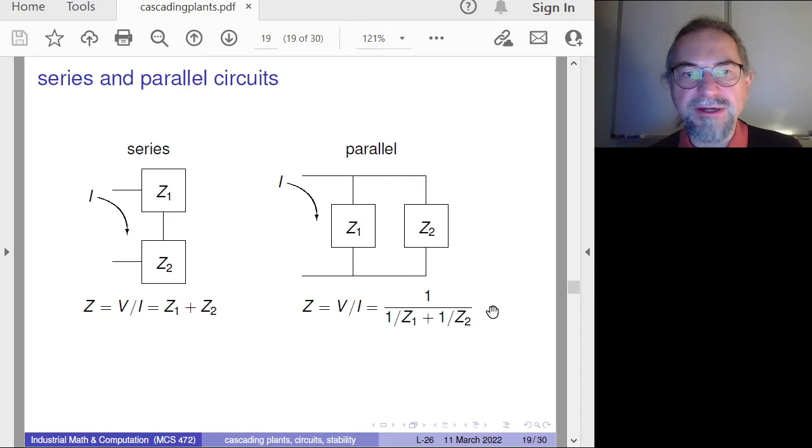So here you see the diagrams. We have the two building blocks in series and then the other two in parallel. These two constructions lead to expressions for the surge impedance, either as the sum of the transfer functions or the sum of the inverted ratios. So these are the two ways to construct them.